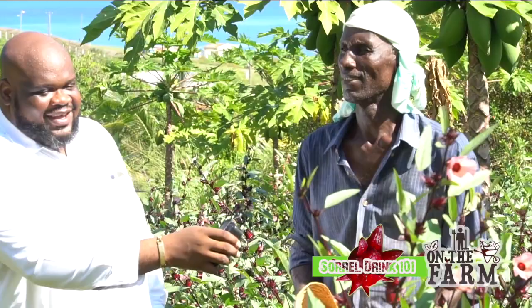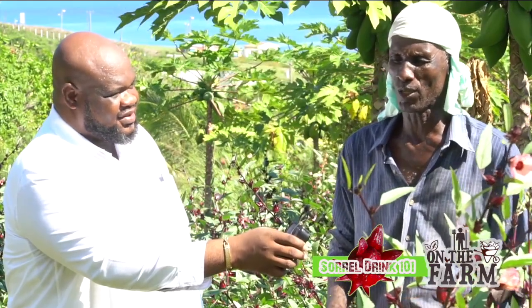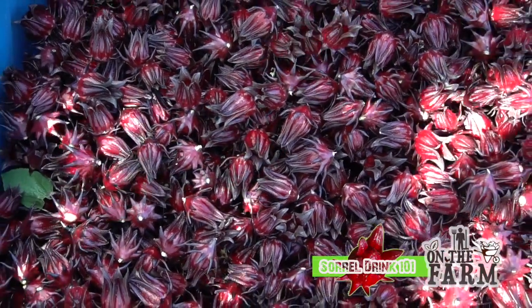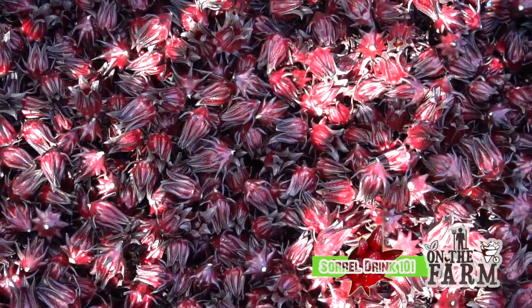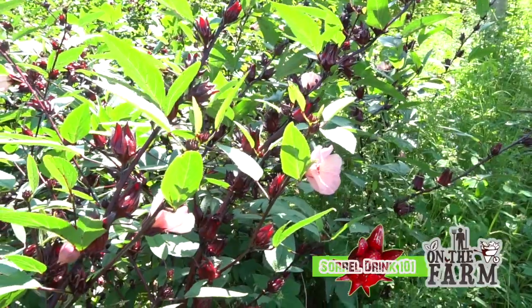Do you sell your sorrel directly or to supermarkets? I sell it to local people, to the hoteliers, to the supermarket folks, and so on. So wherever you go and you pick up sorrel, you can remember Mike. Are we ready for sale and distribution? Of course — I started already. By later I'll have more than 50 bags just for a start. I don't think they'll last long because I think I'll need to hire some help to cut these.